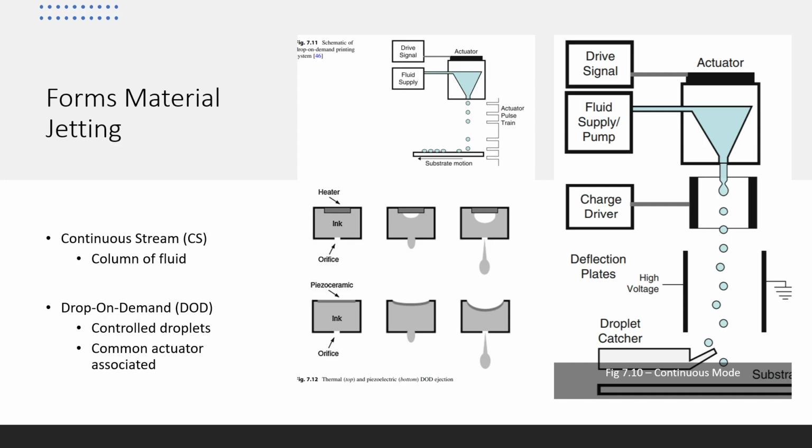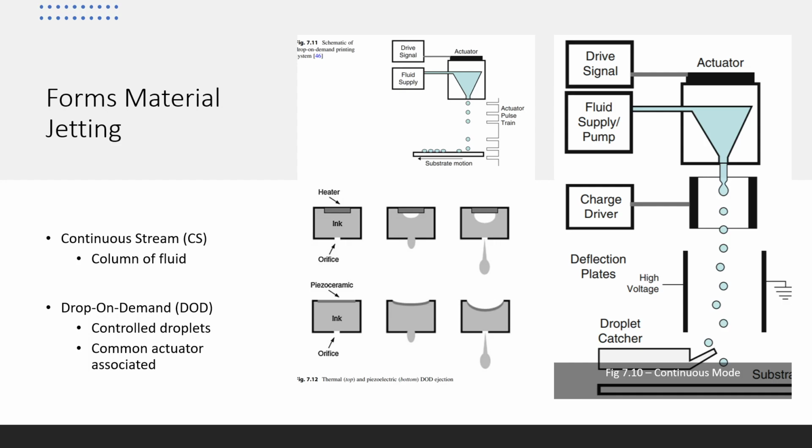Material jetting technology commonly falls under two categories: continuous stream and drop on demand. Continuous stream has a steady pressure applied to the fluid reservoir, which allows for a column of fluid to be ejected. This stream then forms into droplets through Rayleigh instability and can be controlled through vibration at a fixed frequency. To create constant intervals, the droplets are formed and introduced to a charging field and given an electrostatic charge before passing through a deflection field, which then directs the particles to the desired destination. This results in the formation of droplets of equal mass and equal intervals.